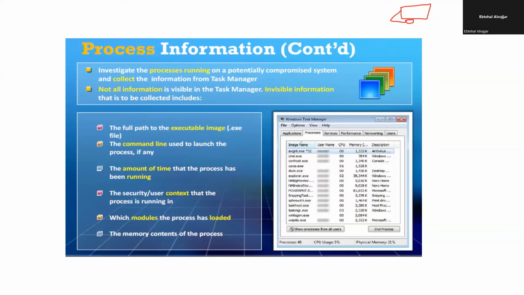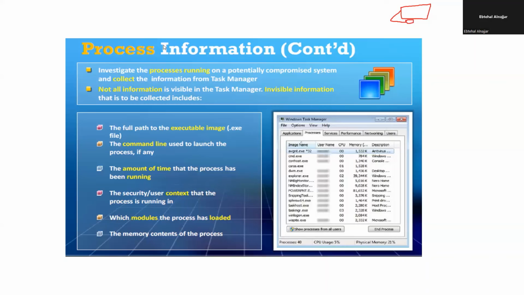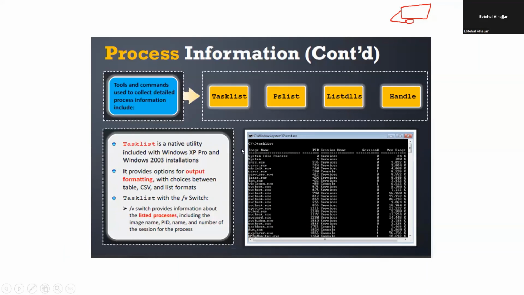At the very beginning, we will look at something called tasklist. The tasklist is very similar to what I just showed you, which is the task manager. You write tasklist here, and it will give you the list of the applications running in your computer right now. It will show you the PID, which is the process ID, and this is also important. We'll see later on in ethical hacking why the process ID is important, and how the attackers manipulate this process ID and jump from one process ID to another process ID.